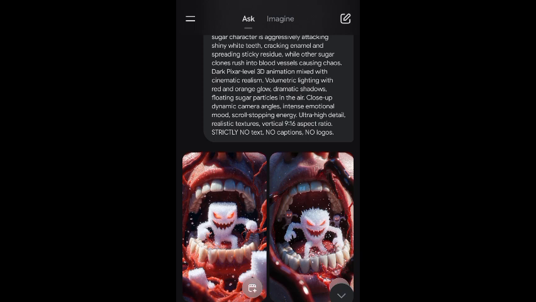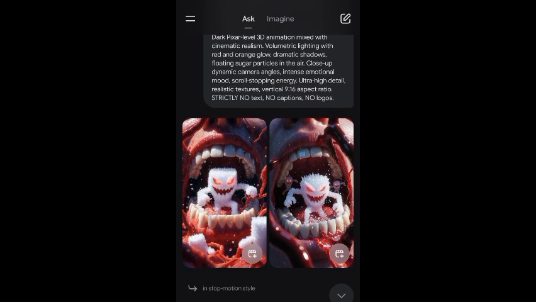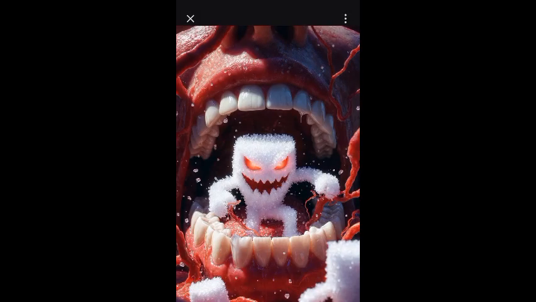Let's assume you want to do long form content with this kind of talking object animation. What you need to do is change that vertical 9:16 aspect ratio to a horizontal 16:9 aspect ratio. Horizontal 16:9 aspect ratio is for the long form content. All right, let's proceed. It has given me two versions.